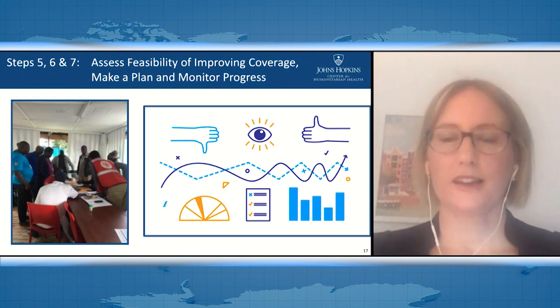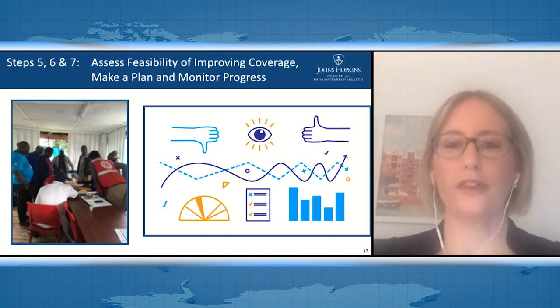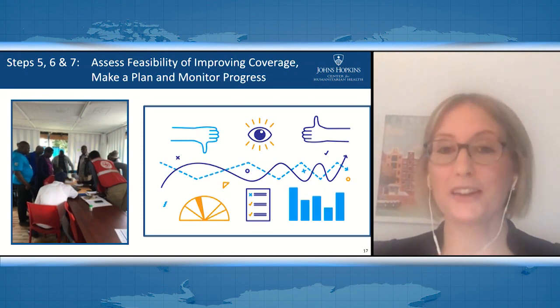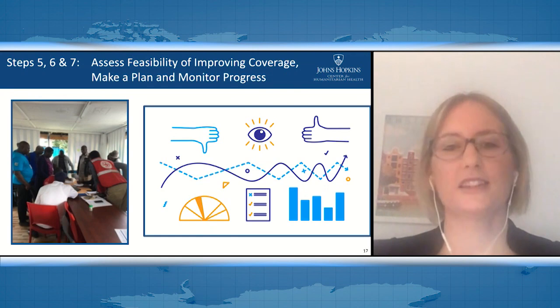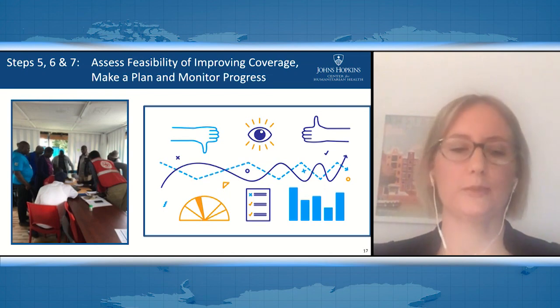Are these interventions likely to succeed, or are there factors beyond my control that are going to prevent me from having success with these activities? So for example, if you've tried to get people to use bed nets time and time again, and they're still being used for fishing and not for sleeping under, and everything you've tried has failed, you don't have any new ideas, it might be time in this feasibility assessment to say, we're not going to try that again.